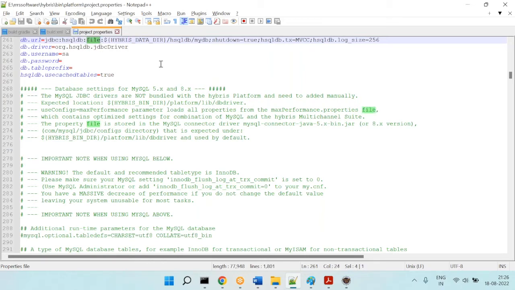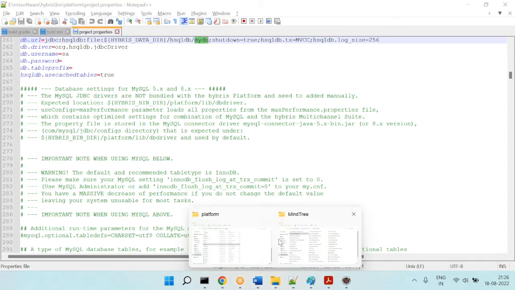If you see the database URL, it is the Hybris data directory, after that Hsql DB, and after that, what is the name? MyDB. It is created like that.